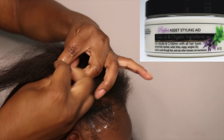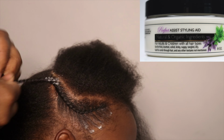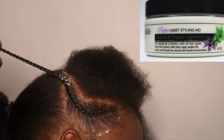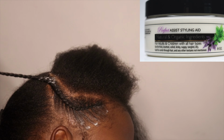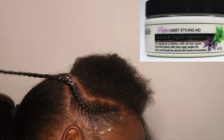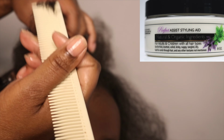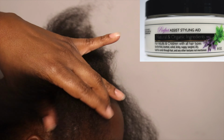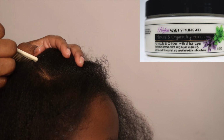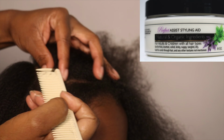You guys, I really like this style. It's so cute. I just love age appropriate styles. That's my thing. I love styles that are age appropriate, that are not too grown. And this style is easy. Anybody can do it. If you can flat twist, you could do this style. And it pulls together real cute. You can do it in so many different variations. So that's why I wanted to show you guys this style, so that you can have options and choices of styling your child's hair and keeping it moisturized.